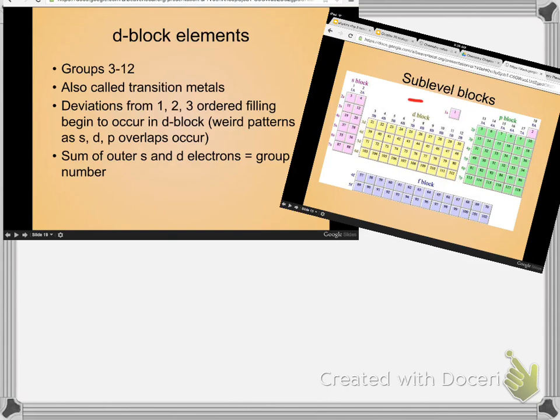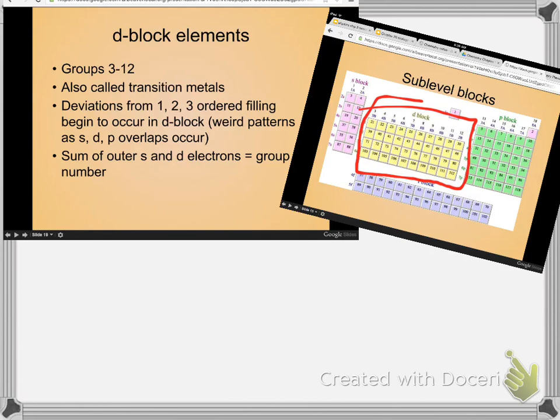Okay, so the D-block is that sunken area in the middle of the short form periodic table. This is where the stuff that you think of as metals exists. Your iron and your copper and your manganese, your chrome, those things are out here in the middle. They're called transition metals, and you can think about it as they provide a transition from one side of the periodic table to the other, or however you choose to remember it.